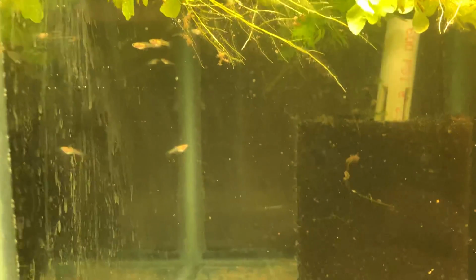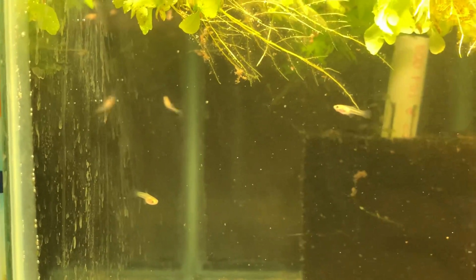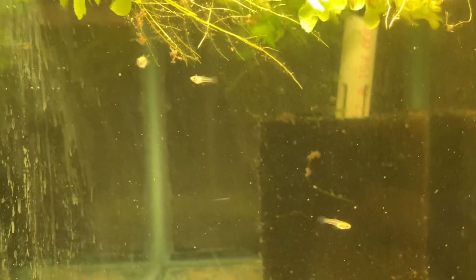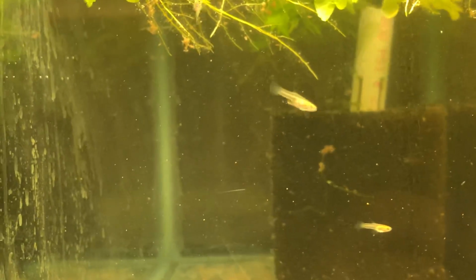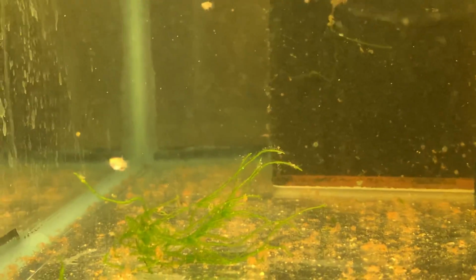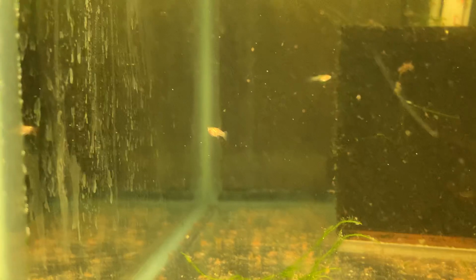Okay, this video will be on some of the babies that have been showing up in the fish room, and I've finally been able to move some around to get them into their own tanks. These are yellow deltas that were born 6 weeks ago. I used the 1 gallon jar, and then I put the female in there with some Java moss and ended up with about 20 babies that are really doing well.